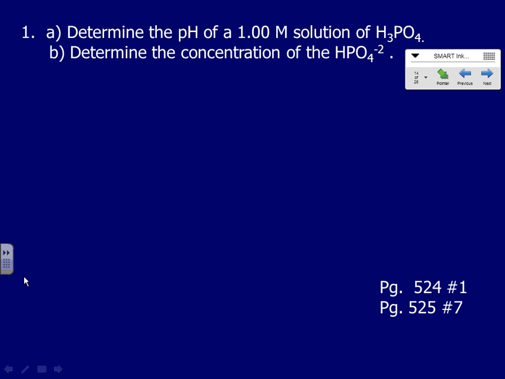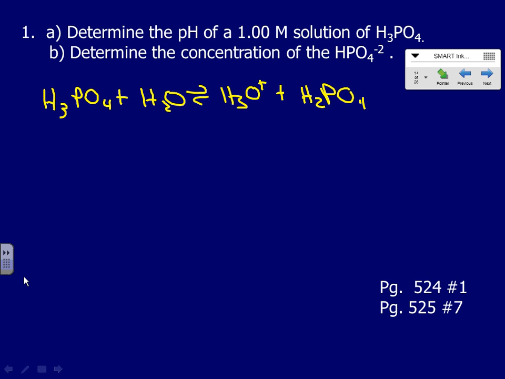as I stated, only deal with the first one. So if I want to determine the pH of H3PO4, plus H2O to get H3O plus and H2PO4 minus. And what was the Ka for that one? It's on the previous slide, but I didn't want to flip back. You guys have it there. 7.5 times 10 to the negative 3. 7.5 times 10 to the negative 3.